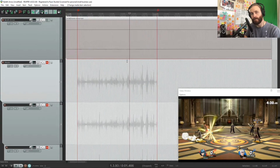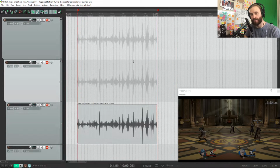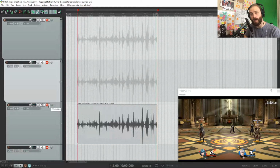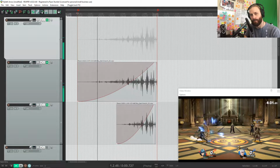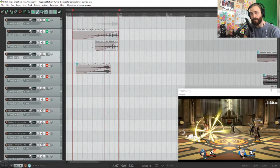The pullback will use the belt twisting sound to give a sense of the bow flexing. And then we added a pitch shifter and automated the pitch upwards to give a greater sense of buildup. And then I layered in one more belt twist sound at the end to help emphasize the finality of the buildup. And then for the rest of the buildup, it was pretty much the same thing across the board.